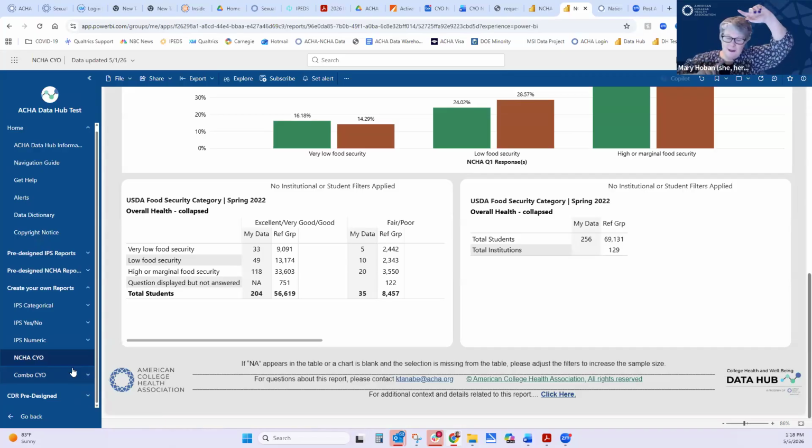Now you can't reverse these. You have to pick the IPS question first and then an NCHA question second to do some visualizations. We're also going to introduce, and we'll do a separate training on that, but that's one you want to be careful with.